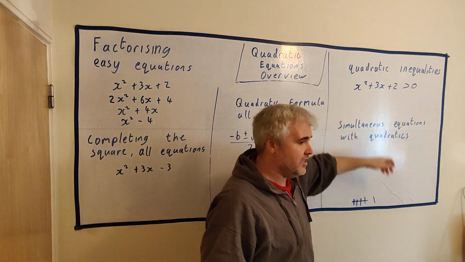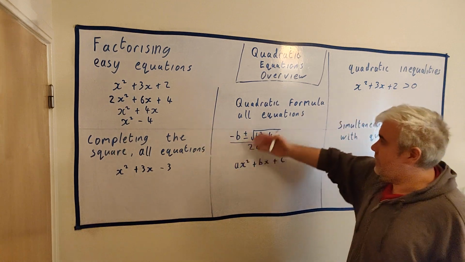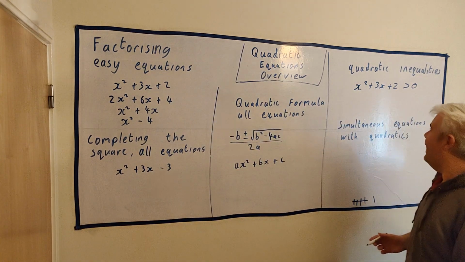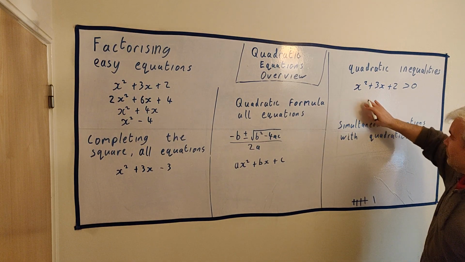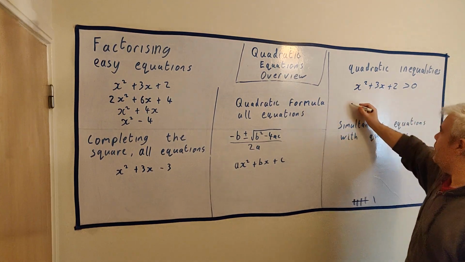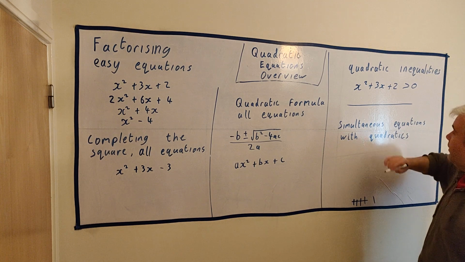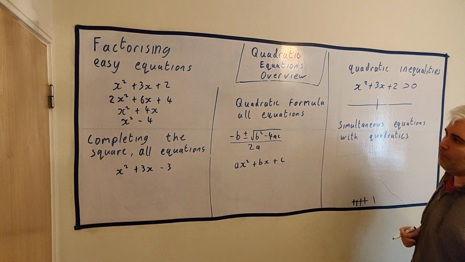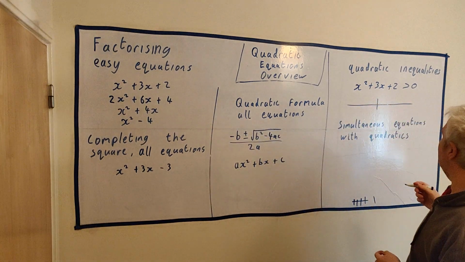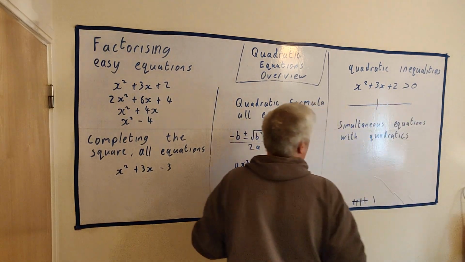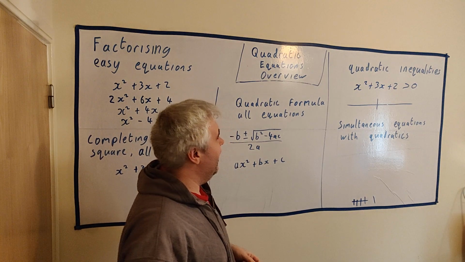First of all, it's quite simple. We'll do it the same way we do everything else here, except at the end there's a nice little trick to it. Instead of getting 1 answer or 2 answers, we will get a set of answers on the number line. I don't want to make a fool of myself and try and solve this in my head. 2, 1, minus 2, minus 1.